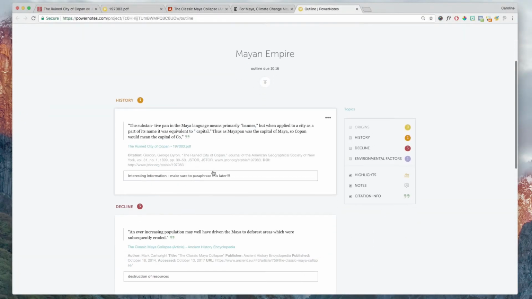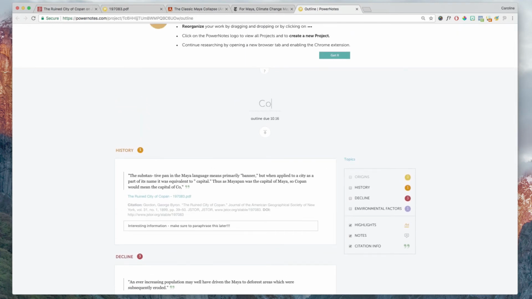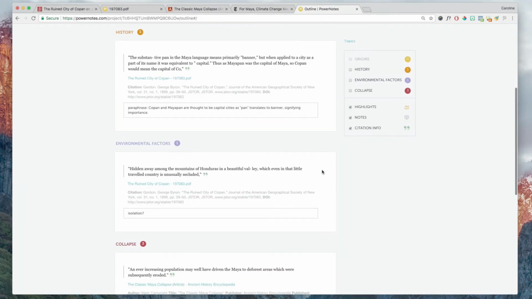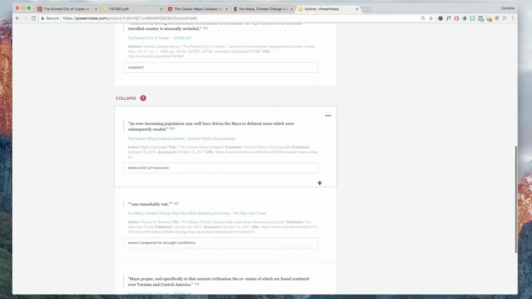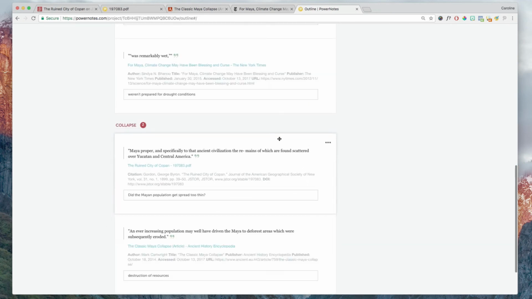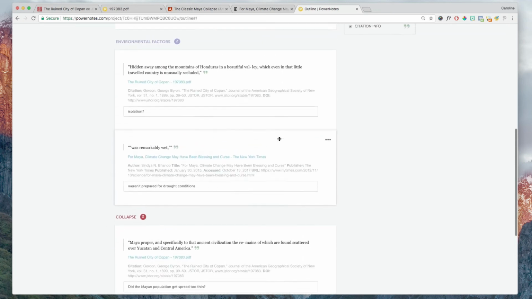Research is an iterative process where the researcher collects information, then assesses and reorganizes it, and then maybe does more research. The project outline facilitates that process. To start, you can update your project name and description as your project changes. As your outline starts to take shape, you may want to add, update, or reorder topics. You may also want to move passages you've saved within a topic or to a different topic, which you can do by selecting the menu on the right of each saved passage or dragging and dropping.